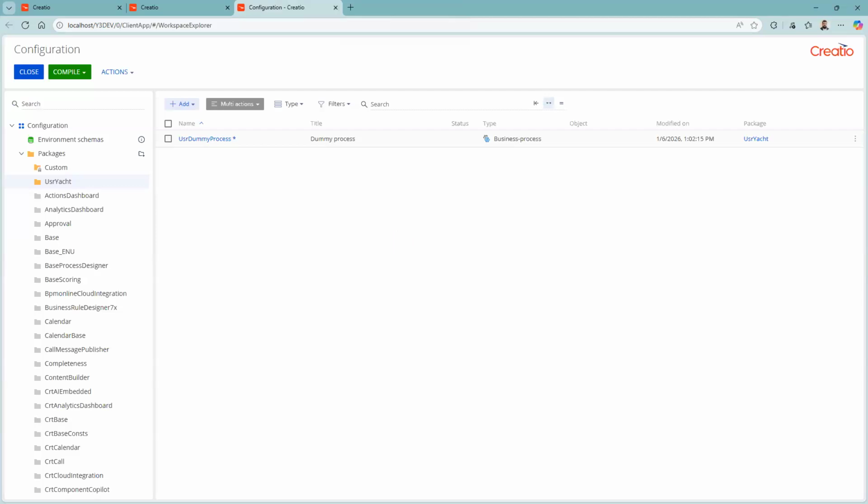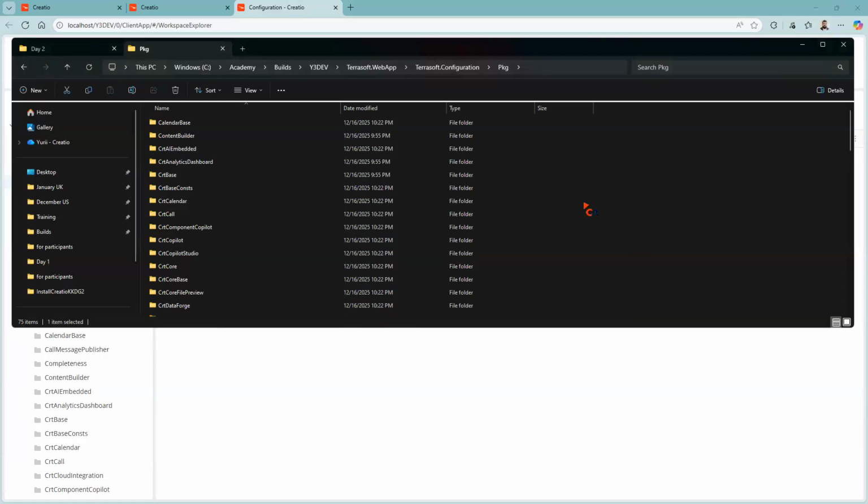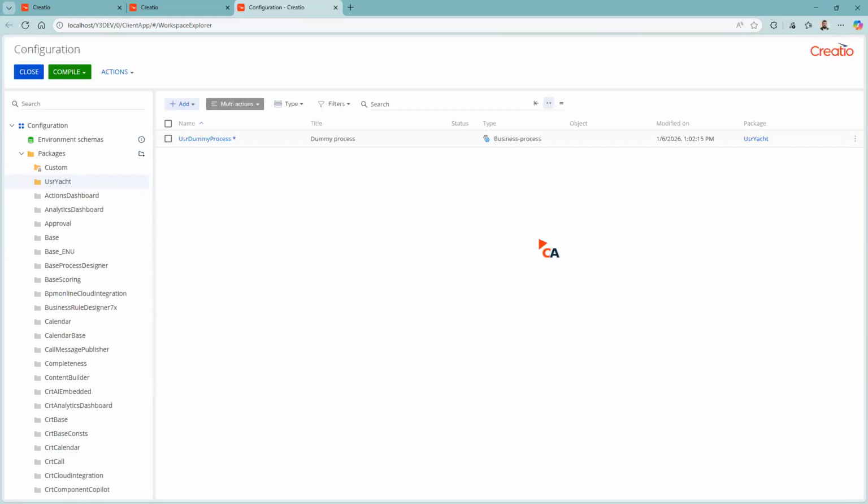Now, actually, if I would go to my file system, I would see some changes immediately over there. I shouldn't rely on that. They are incomplete. This is again because of Creatio being multi-layer, because it employs many syntaxes that are executed differently. So some changes may be applied immediately, and this might be confusing.